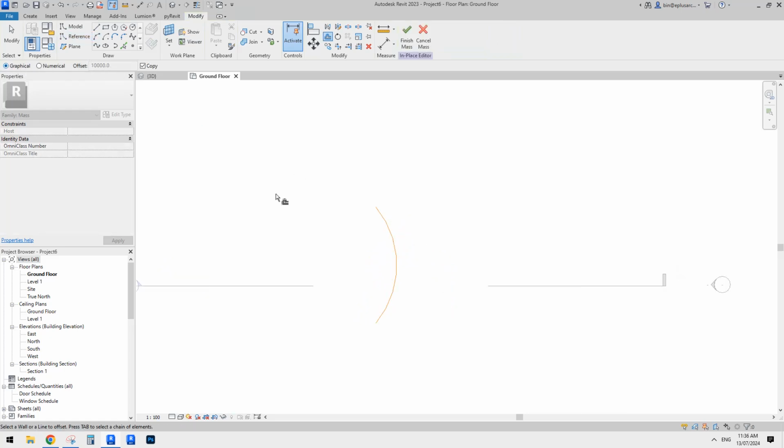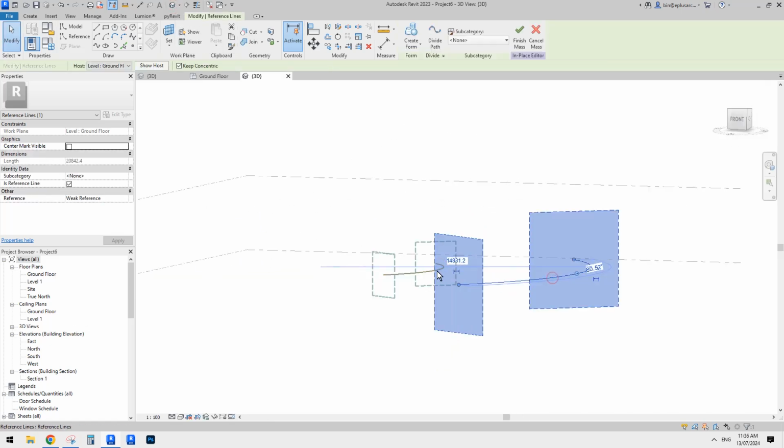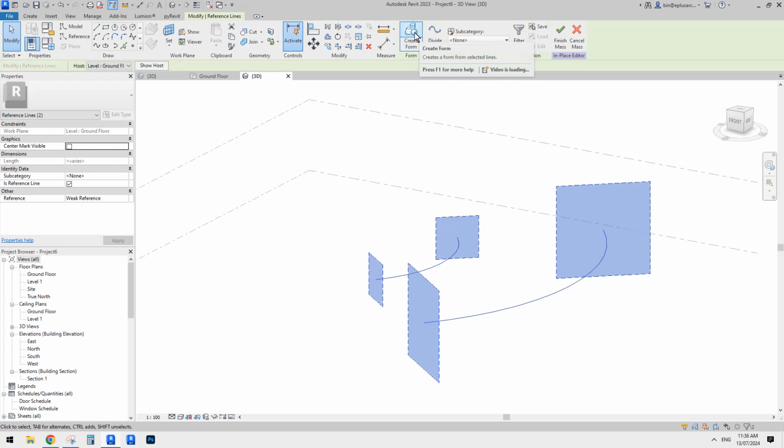Maybe just use graphical. Pick this line, click on it again, offset maybe to here. So now let's have a look in 3D view. We can see these are the reference lines. So we can create a surface by just clicking on create form.